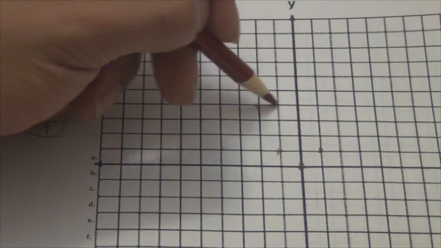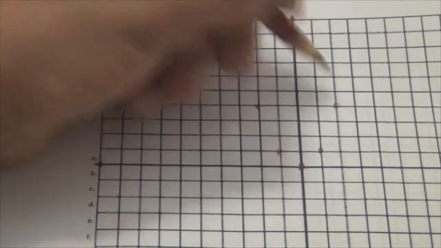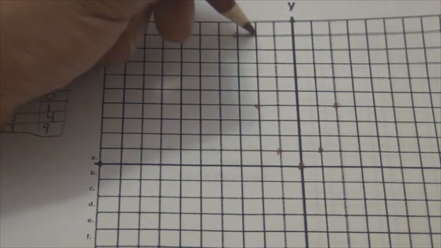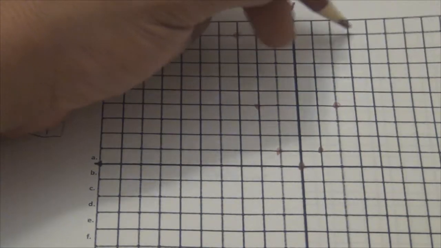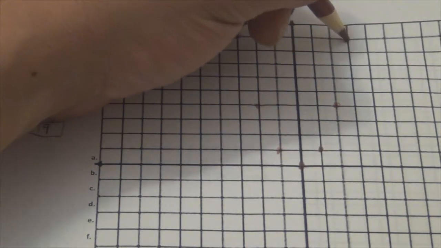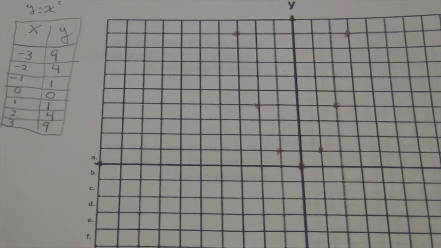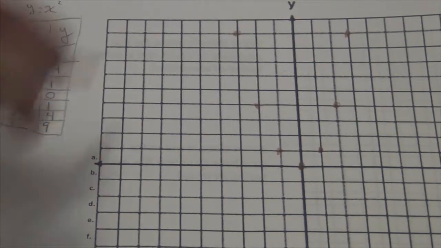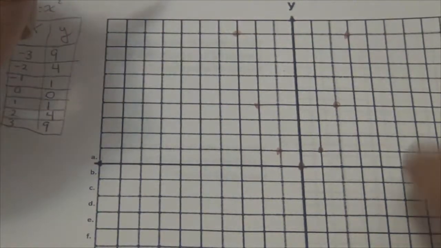The next one is gonna be the reflection over here. And the next one is gonna be this reflection. So 1, 2, 3 from the y-axis. And it only makes sense. So you see what the graph looks like, right? And now what I'm gonna do is I'm gonna connect the points because I am going to be doing other graphs.